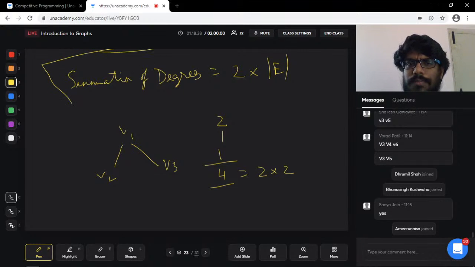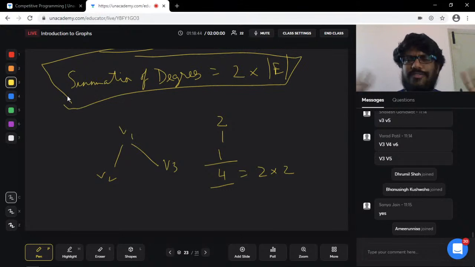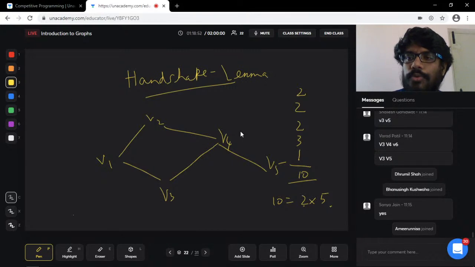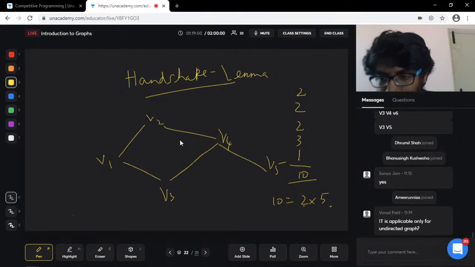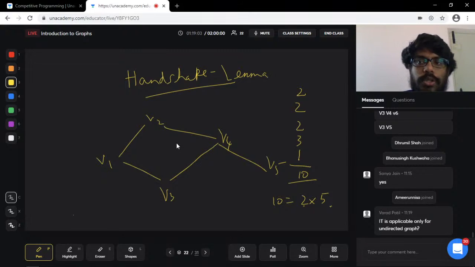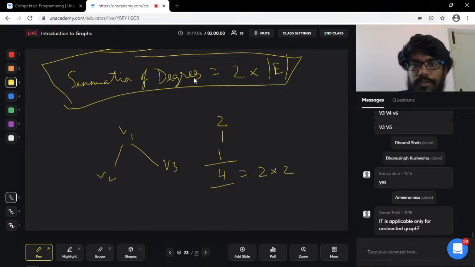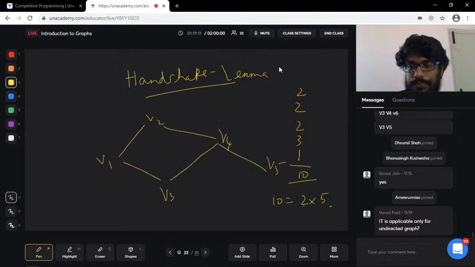They seem like very far apart concepts, degrees and number of edges. Why should this be true? It's actually not that hard to prove this. It's basically that every edge contributes. We'll also get to this exact formula being true only for undirected graphs. There is a version of this for directed graphs which we'll come to in a bit. For now we are only looking at undirected graphs, and I basically just want to convince you why this is true.